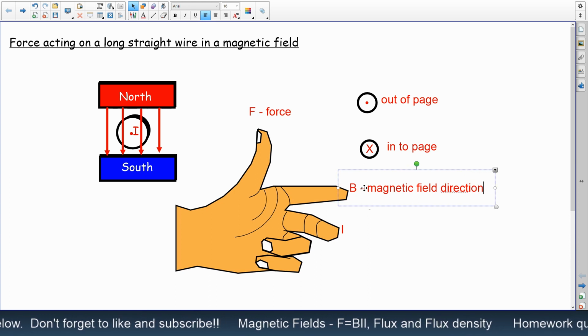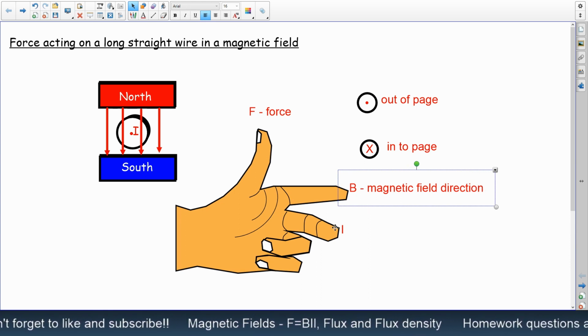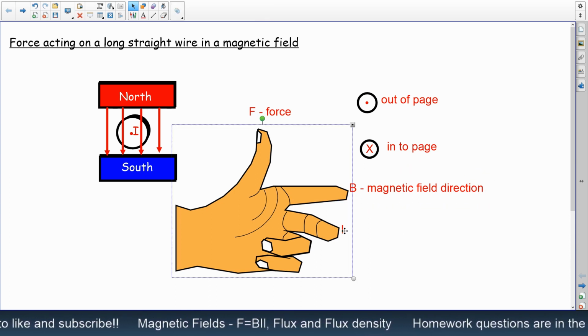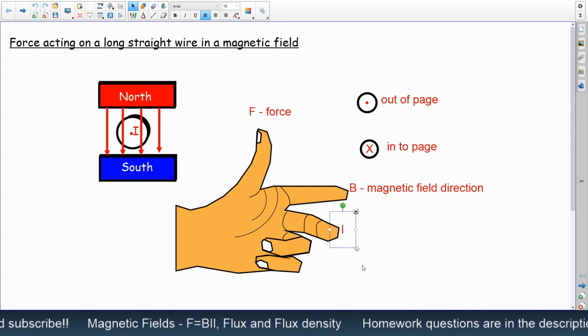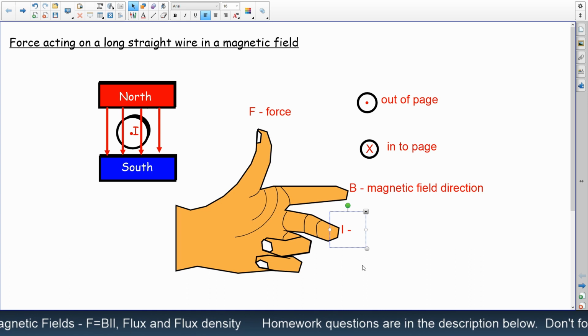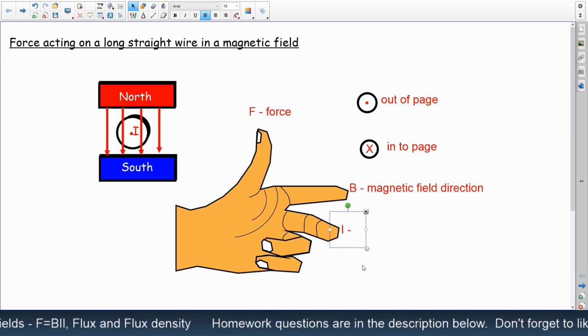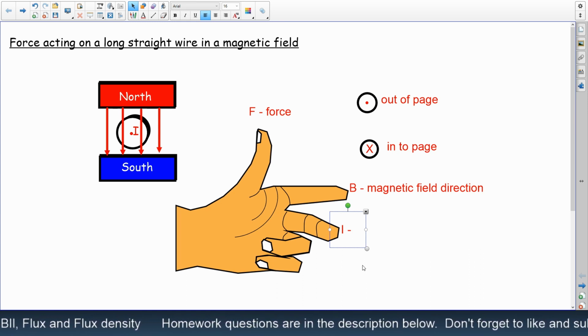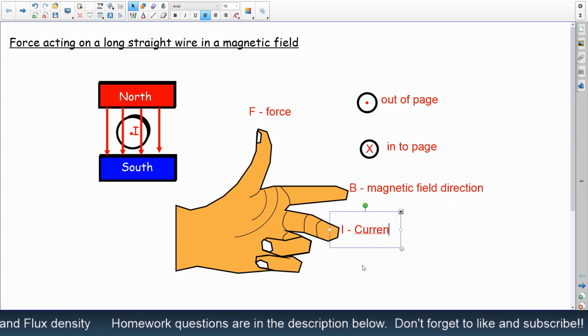And I hear you wondering why we're using B. Well, B is a symbol for magnetic field strength, and we're going to get really familiar with that in the coming lessons. So it might be a little bit odd now, but give it a week and it'll be completely second nature to you to refer to B as magnetic field strength, and I is current.